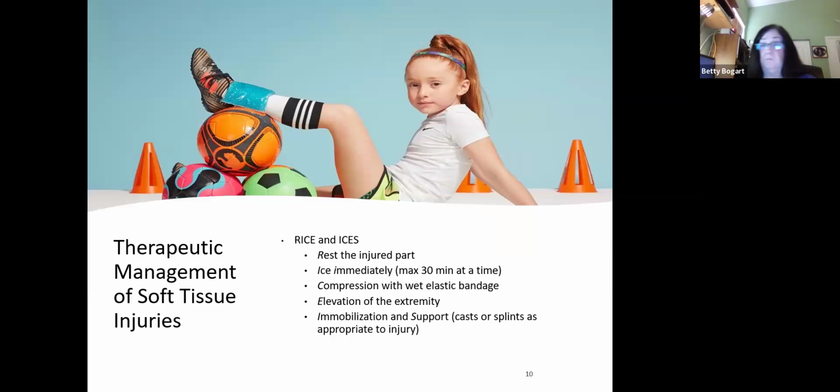I told you, I took my foot, put it straight up in the air when I sprain it. And I'm telling you, I did it at least once every season in any sport. I mean, I always had something with a sprain on an ankle. So immediately, what did I do? I sat down and put it up in the air. So it's RICE and ICES.